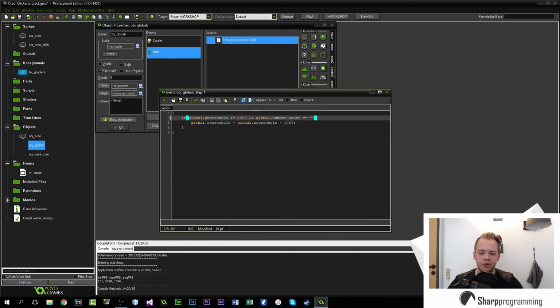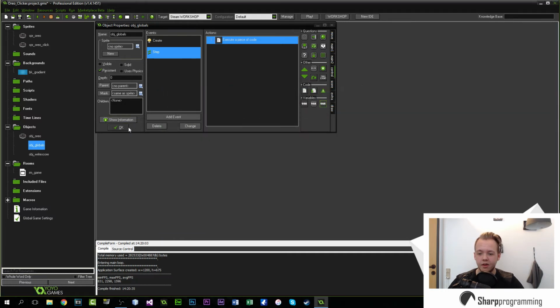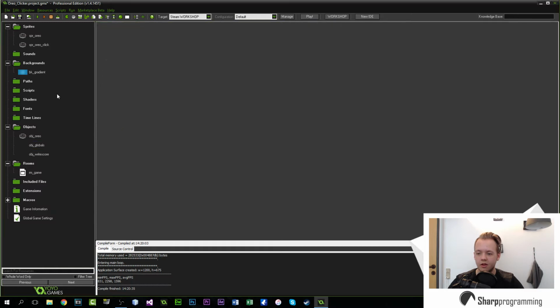So if you're at the lowest amount of money, in the hundreds, and you just reached 1,000, and this is still blank, then it will set it to 1,000, and then it will change the number count to a letter, a capital K. So like that. Okay. So this is pretty basic. We can go and check it out.